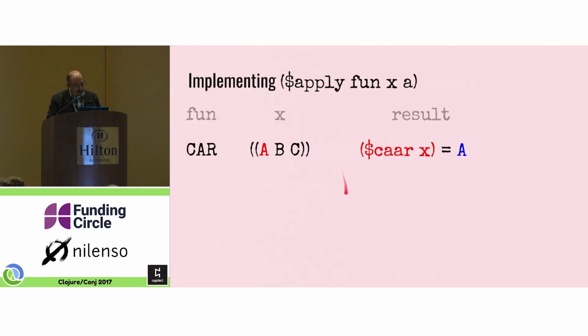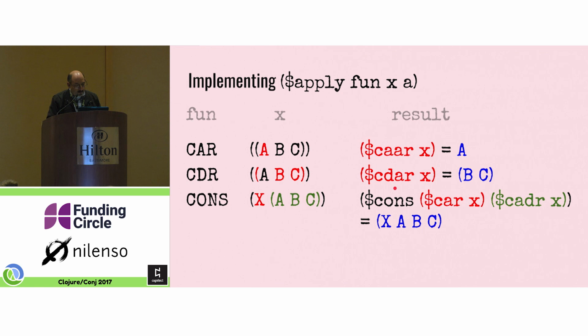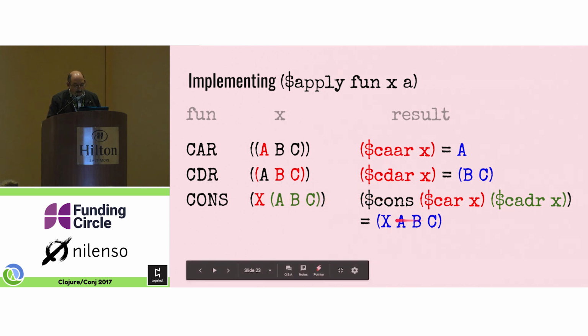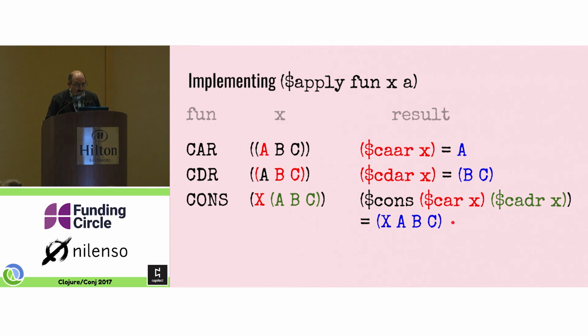So if we look at this quickly, car of this, assuming that my list of parameters is this, to implement car we just need to return this element here, which we obtain with the car of x. In a similar way, this is how we can implement cdr and how we can implement cons, where we call our own implementation of cons with these two values. I'm using colors here: when I say car of x, and I put something in the same color here, this is what we would actually be getting in this specific example. And whatever we see there in blue means that's the final result.